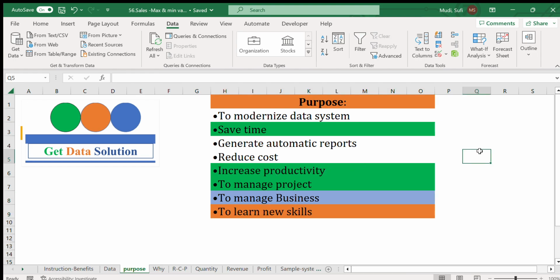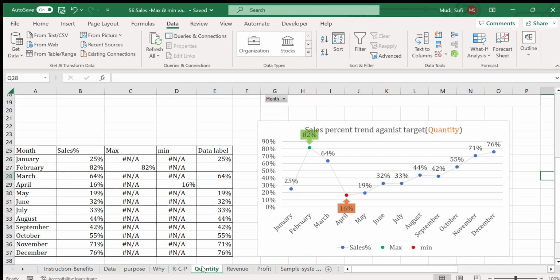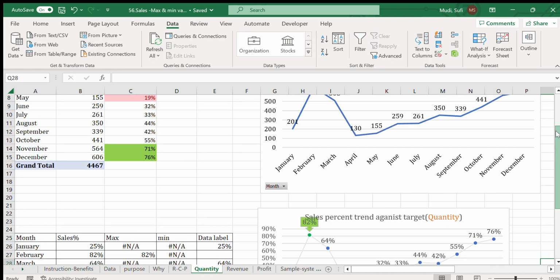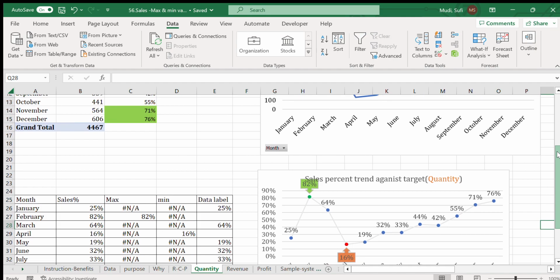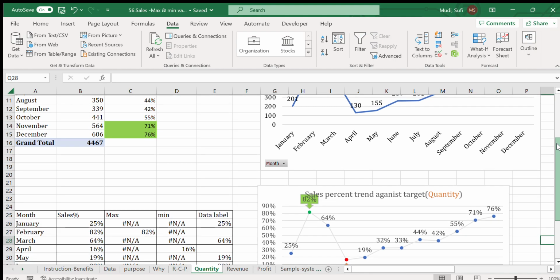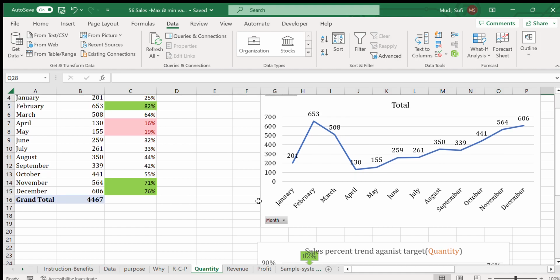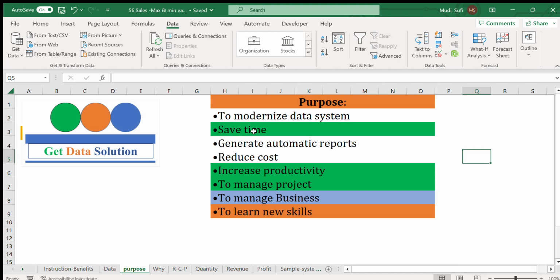At least in today's topic, where we have seen the sales performance in terms of quantity, revenue, and profit, we have seen that there is a dynamically changing chart which shows us the performance in terms of different parameters: quantity sold, revenue, and profit. So that is to modernize the data system.